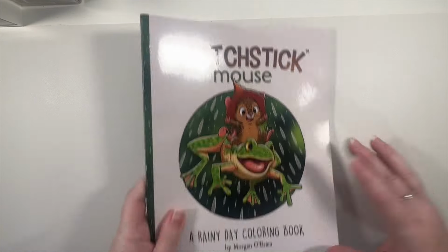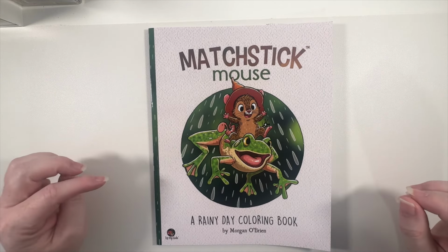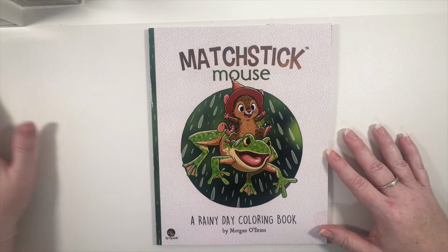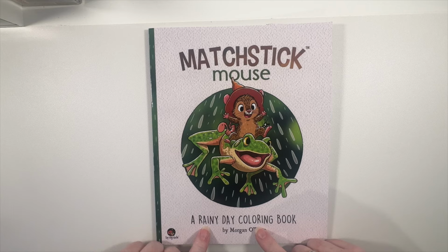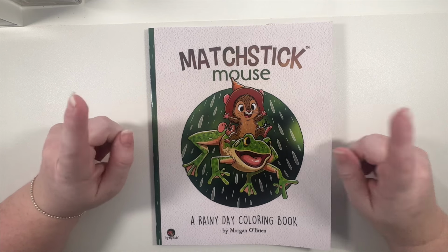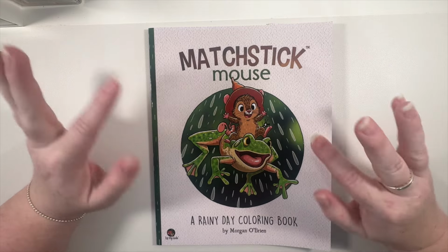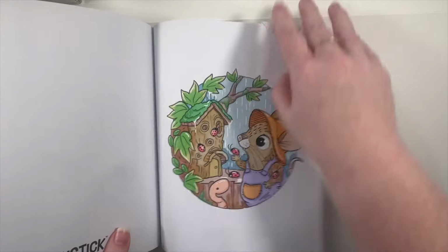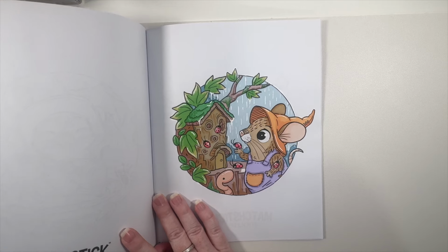And then we have another buddy color. I've just been doing about one a month for the last few months. It's been nice to kind of reconnect with people a little bit. And this was with Poles Coloring on Instagram, and it is in the newest Matchstick Mouse book, a rainy day coloring book. I just saw today that Morgan is bringing out another Matchstick Mouse book, which is for Christmas, and it's kind of like a countdown to Christmas. That is going to be so much fun. So we did this page with Matchstick Mouse and all the lady beetles, or the ladybirds, or whatever you want to call them.